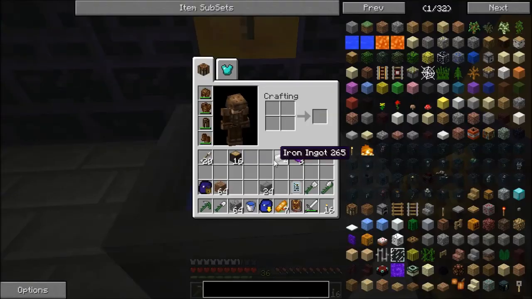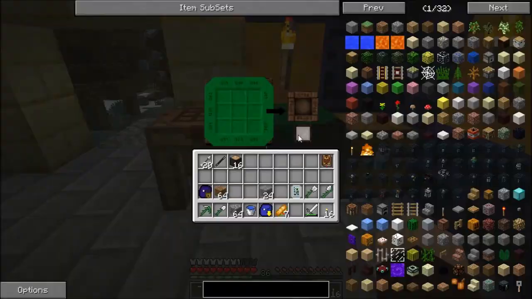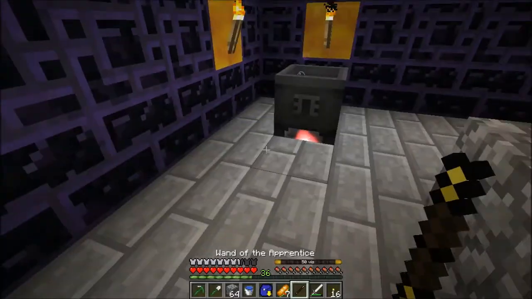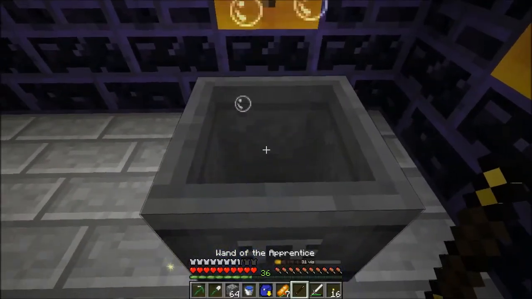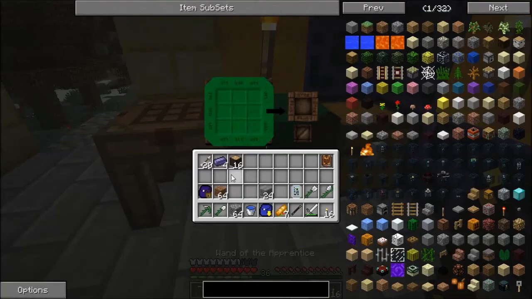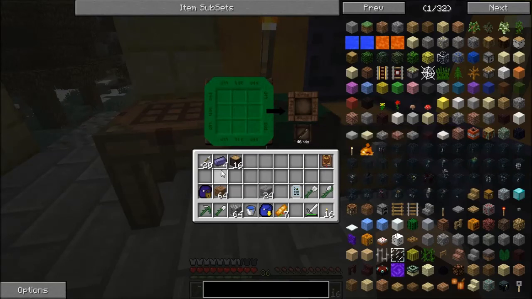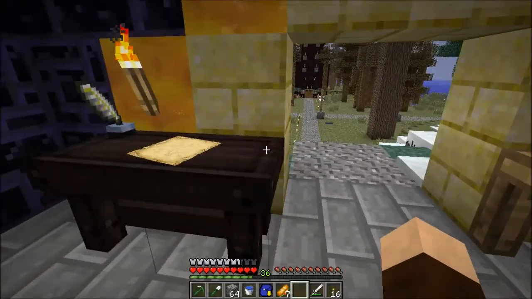So let's go ahead and toss that in and toss that in. Grab the wand and bloop. Hopefully that got me 4. Yes. I'm only going to get 4 for now. 2 for the scoop and 2 for the grafter.